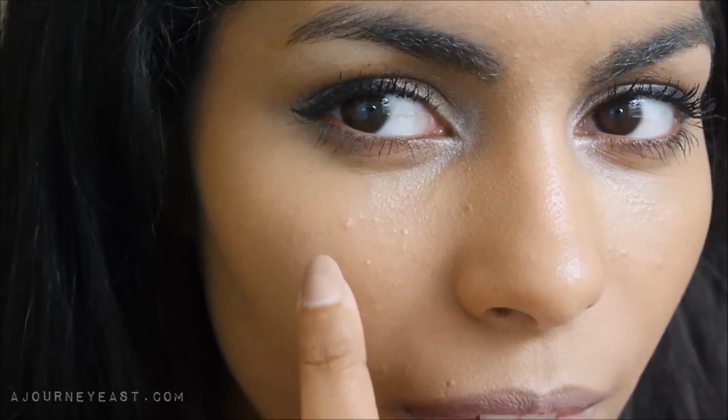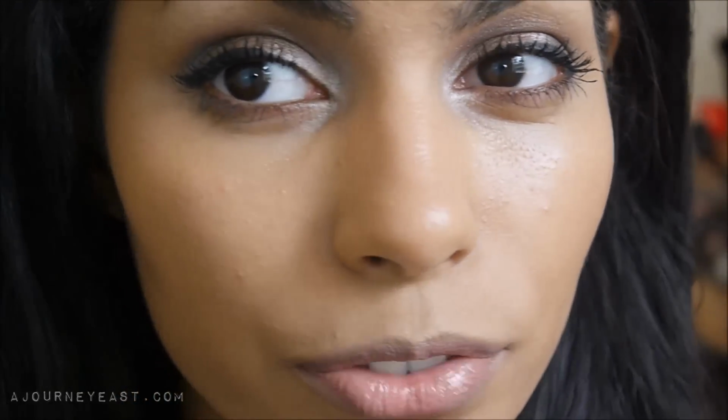But I noticed that I was getting these little bumps, and this is a little embarrassing, but let me see if I can show you guys. Do you guys see how I have these little bumps all over? I mean, it's acne, I guess. Right now is a little bit of a weird time for my skin too. I think it's a little bit hormonal, a little stressed kind of thing. So some of it is just acne, but these little dots in particular underneath my eyes, and they're kind of all over my face, but they're most noticeable around my eyes. Those started popping up only after using the Clinique Acne Solutions.